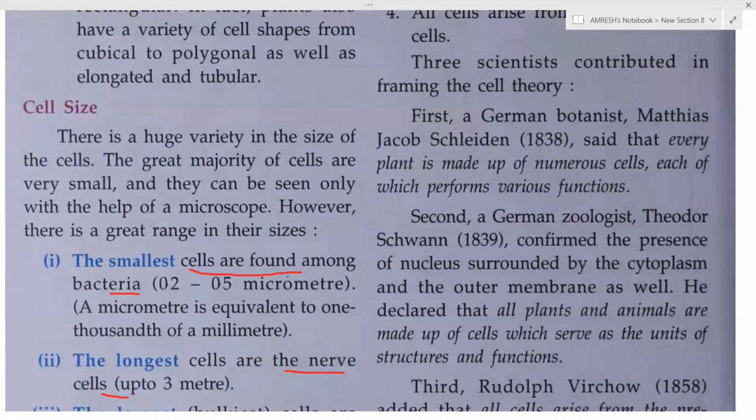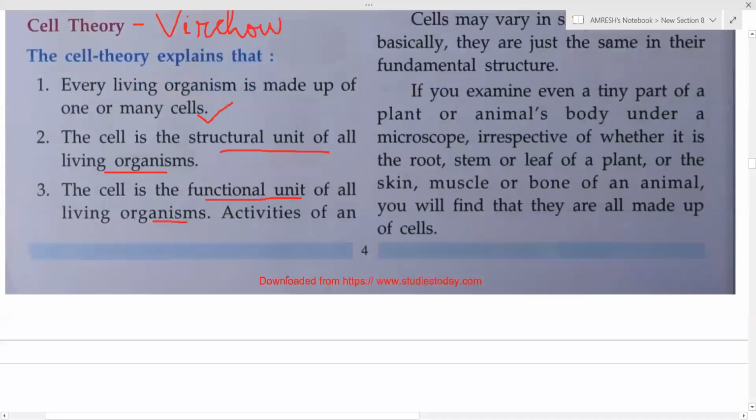From the cell, tissue is formed. From the tissue, organ is formed. And from the organ, system is formed. So the cell basically performs the function so that combinedly the organ performs the same function. Suppose one cell, the nerve cell. The brain consists of nerve cells. Nerve cells help in impulse transmission. So the brain also helps in the same, because the brain is made up of nerve cells. So nerve cell function is impulse transmission.